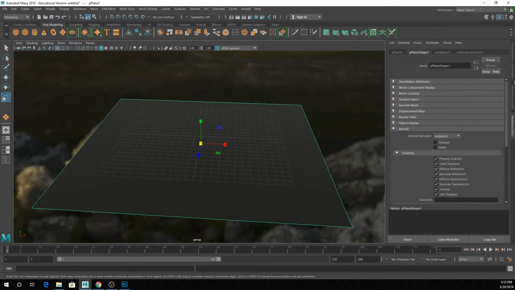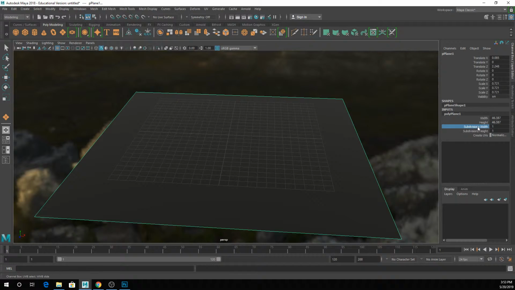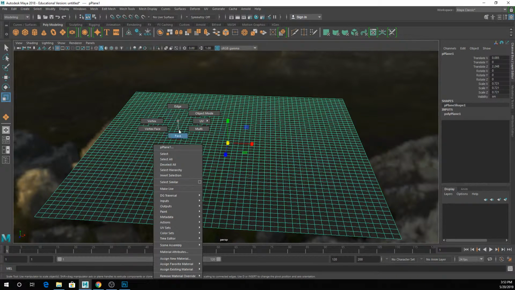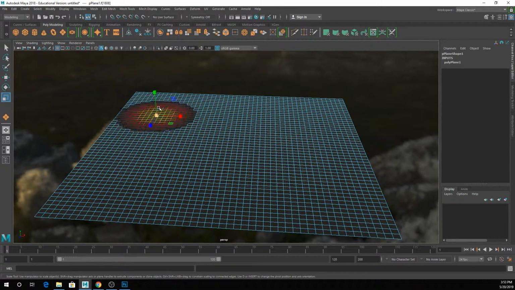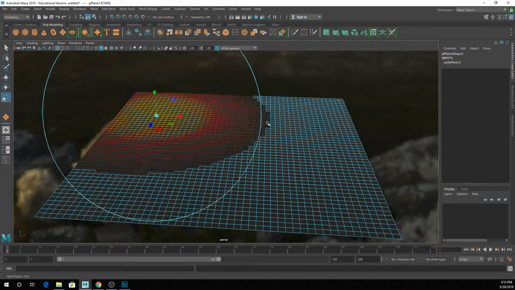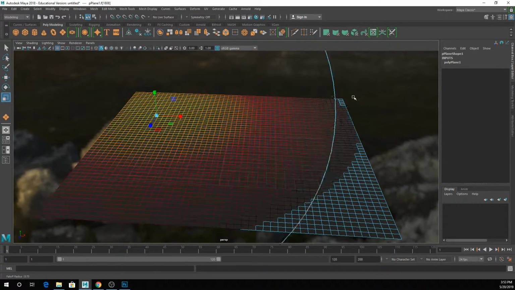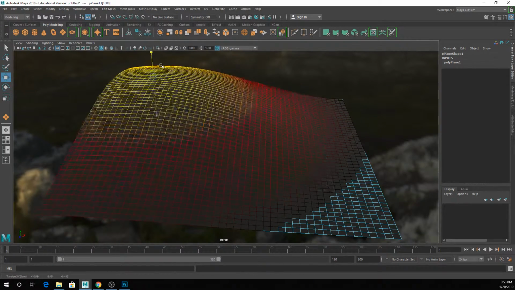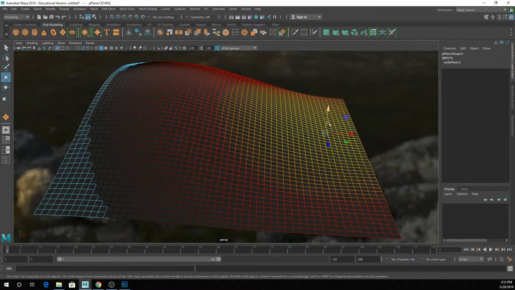I have two other silly quick fake tutorials for you guys. The first one, I'm pretty sure I've gone over something similar before, is how to make a cheap ground plane. The first way is to do it manually, where I grab a component, turn on soft select. I'm using B to toggle that on and off. If you press and hold B and drag with your middle mouse button, you can expand the radius of effect. If you wanted a very specific hill structure, you could make that with soft select.